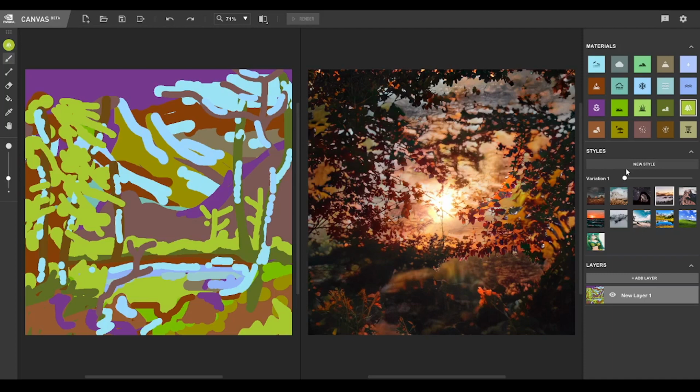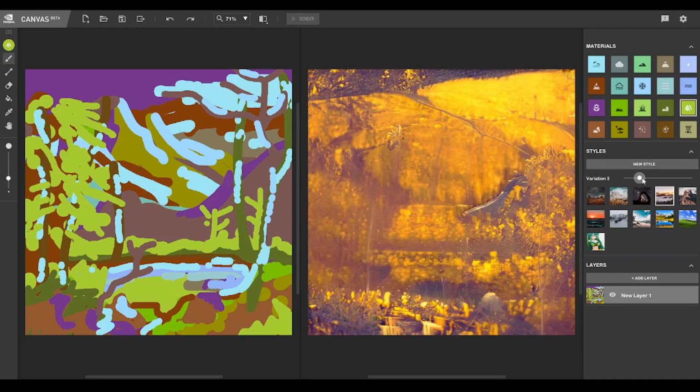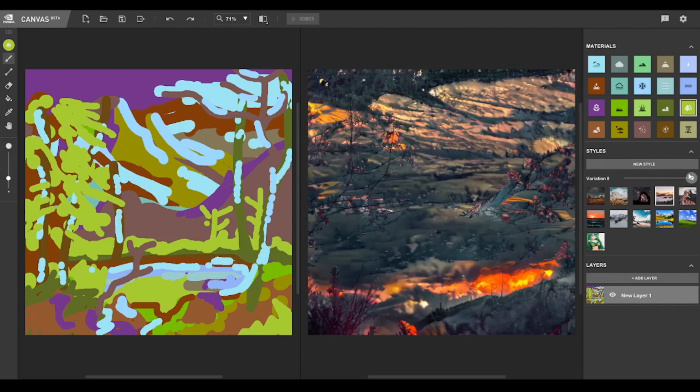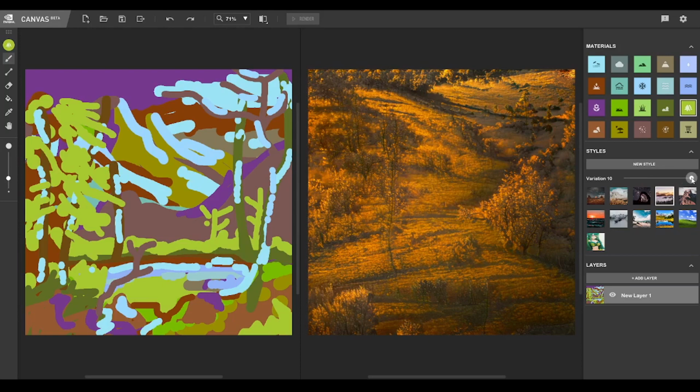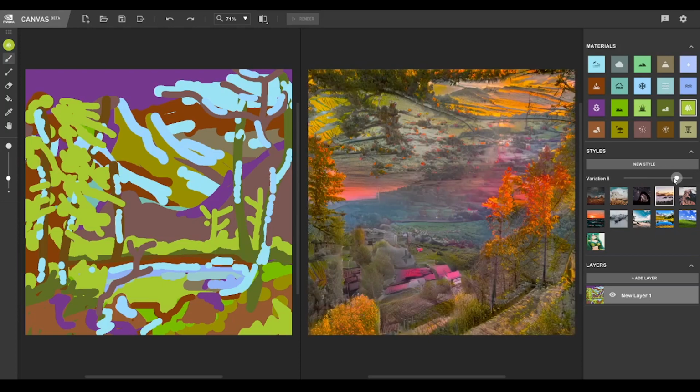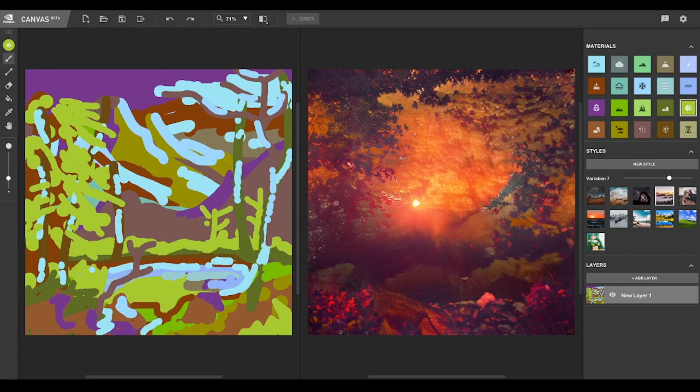That's pretty. I like that one. That is actually really pretty. Oh, whoa, whoa, what was that other one? Okay, I'm not gonna lie, that's actually kind of cool looking. I like this one.